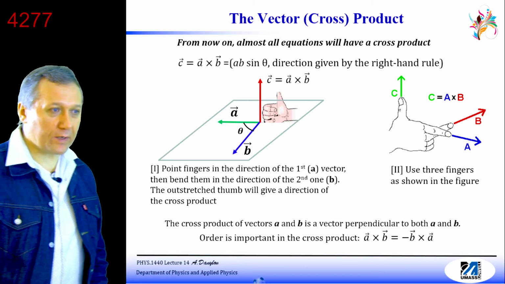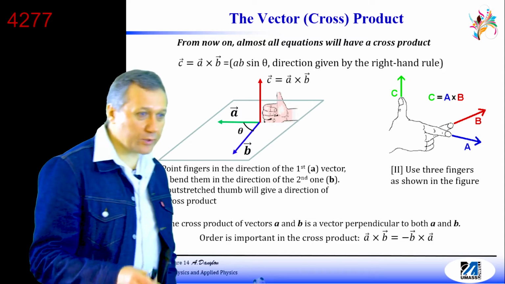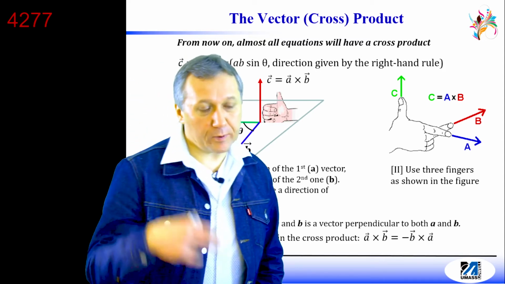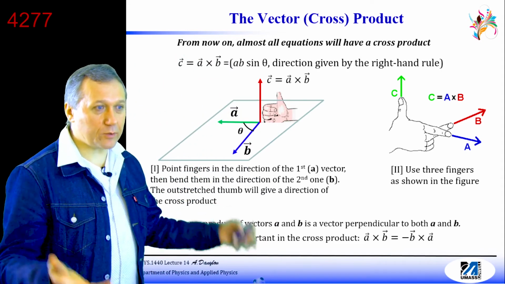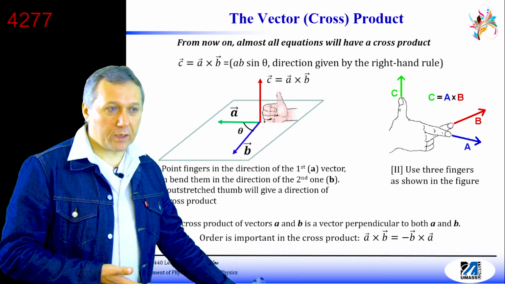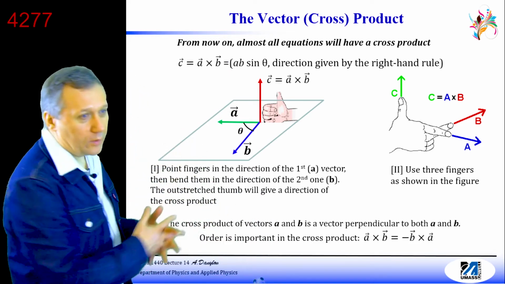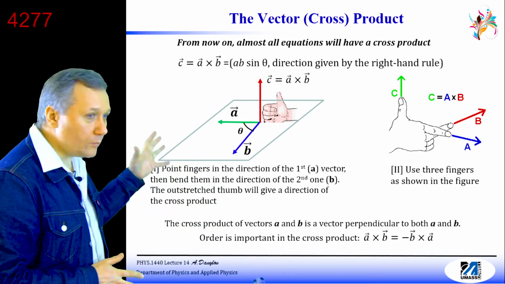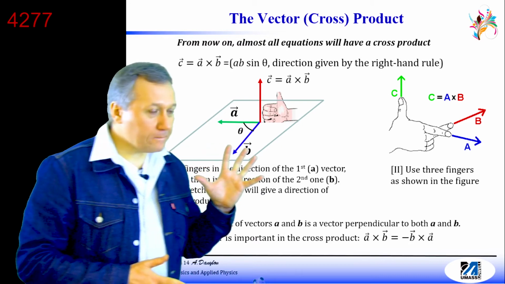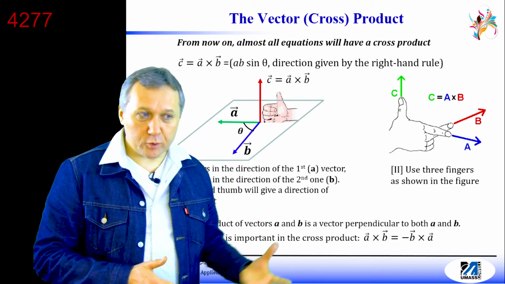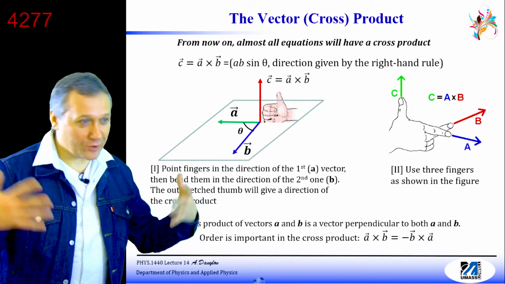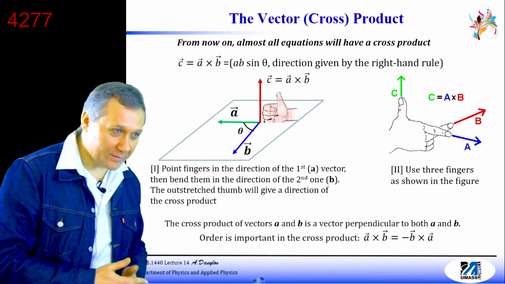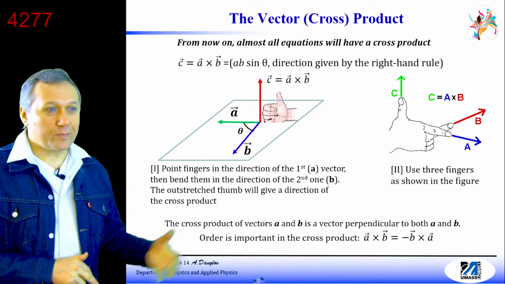Then the cross product, the vector product. We discussed it in our recitation classes, and we practiced it, so I'm not going to practice it here. I will just tell you quickly the rule about this tool, and then we'll move on. The vector product is a mathematical tool which mathematicians introduced so that we, physicists and engineers, can explain the world around us. So how does it work?